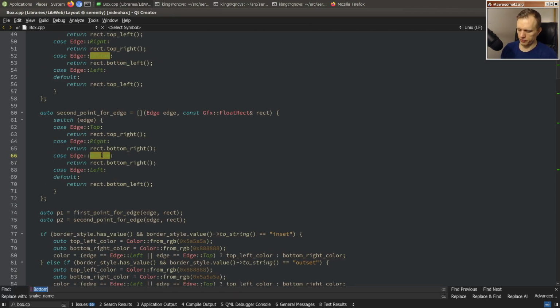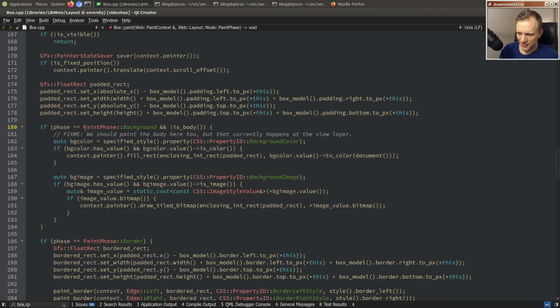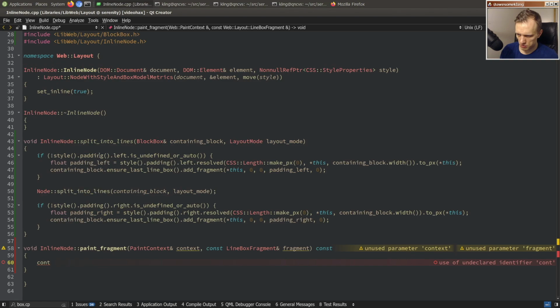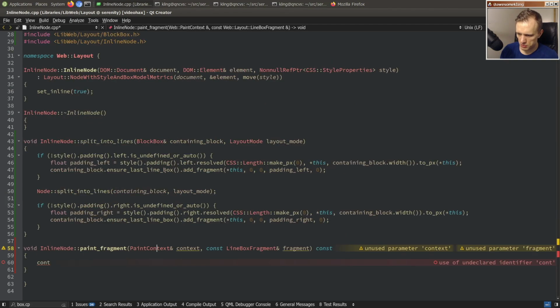Although the thing I wanted from here was, how do we know the background color? So we need to look at the paint phase. Wait, do we even know the paint phase? I think we don't know the paint phase here. We're missing some crucial information here.